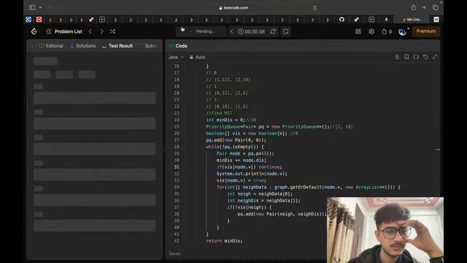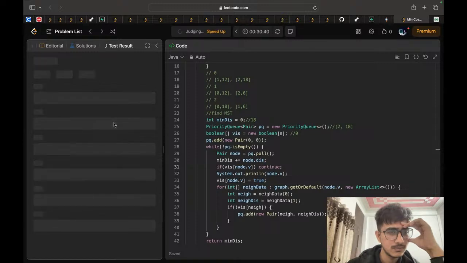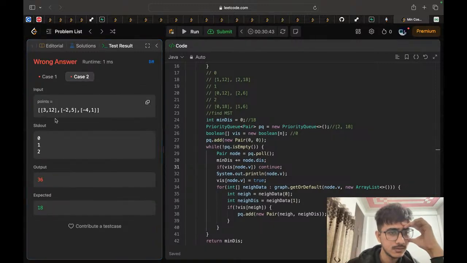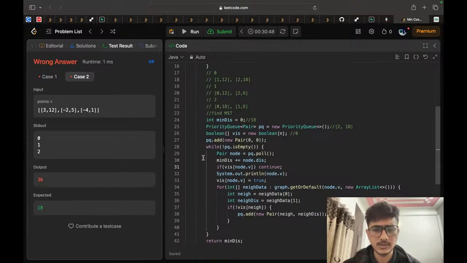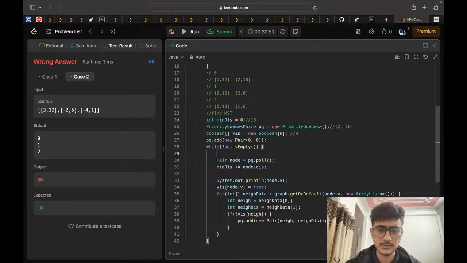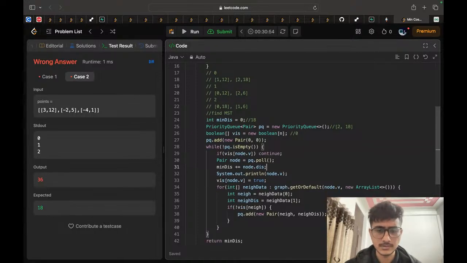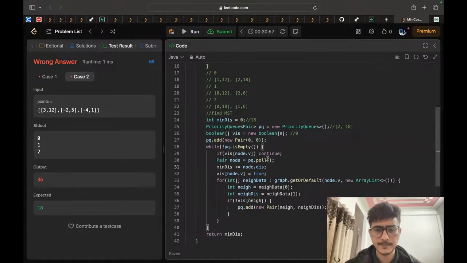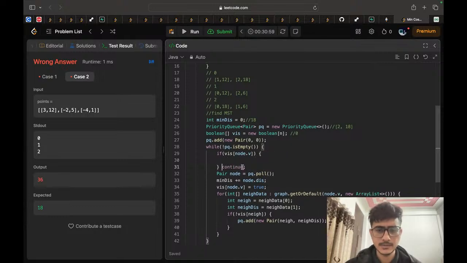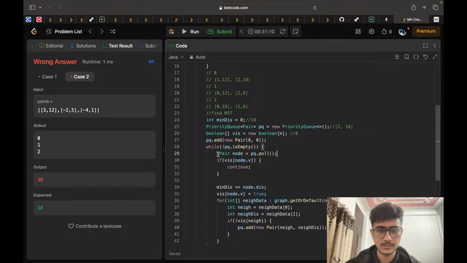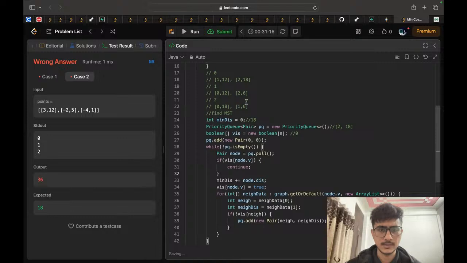After continuing, what issue are we having? We are now iterating 0, 1 and 2 only. Okay, but we have added to the distance. We don't need to add it to our distance. Means if the node is already visited, we will not visit it. Otherwise, we will add distance. But what we need here is to pop it here. Then we can add the distance and mark it as visited.